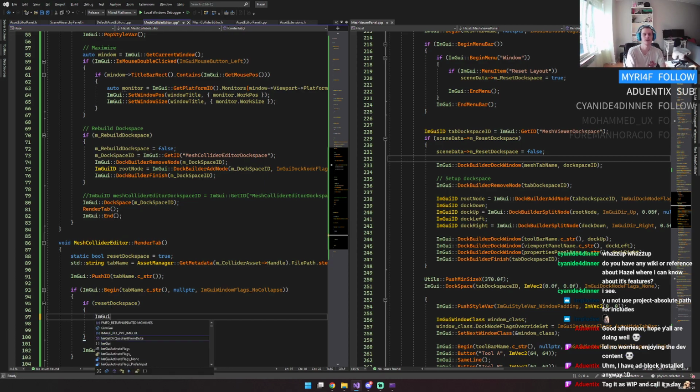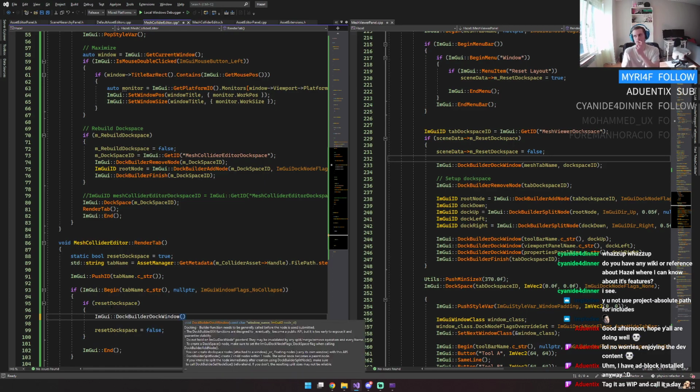So we dock, okay, DockBuilder DockWindow is what docks the actual tab window to the main dock space. Got it. It does it by name, which is interesting. Dock space ID.